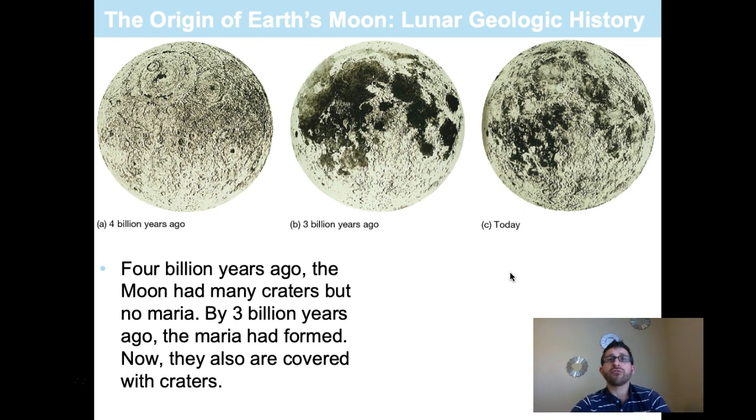So over the course of about 4 billion years or so, the moon has gone from its original state, which was multiple craters all over the place after it cooled off during that early stage of planet building, to then having the Mare formed about 3 billion years ago or so, until the modern times, when we've got some of these less frequent impactors hitting and kind of marking up the Mare over time.